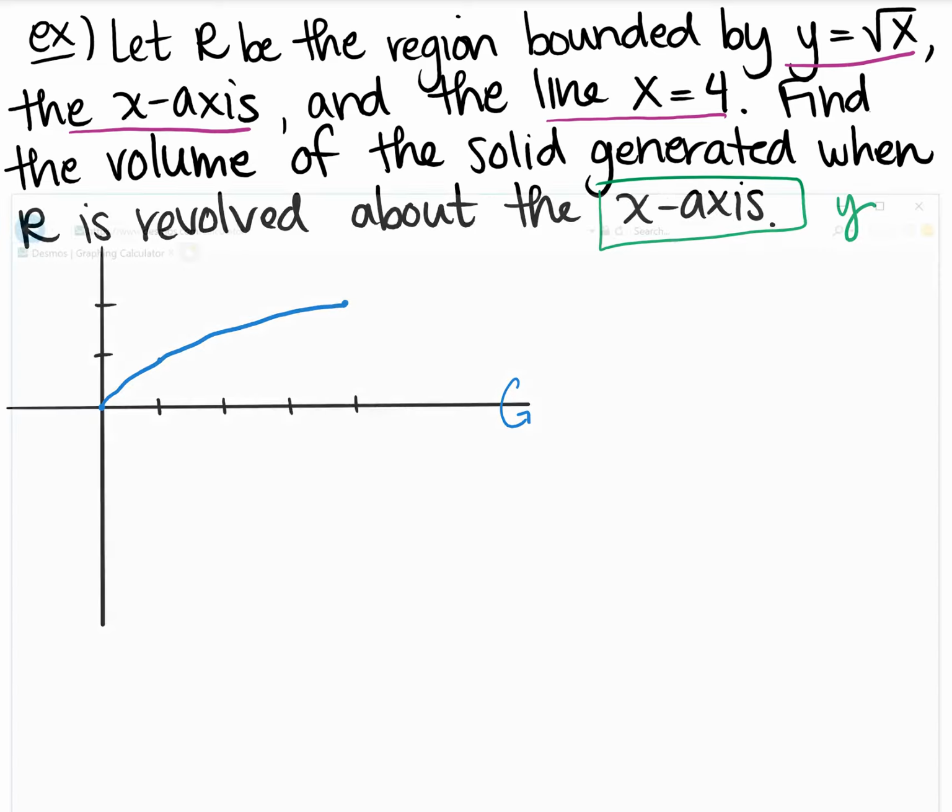I'm going to create a couple boxes down here, and let's look at that region right there. Because it's the x-axis, you have to think about this a little bit, but this is the region that I'm rotating. If you look in the book at another example that they have, instead of x equals 4, they have y equals 2 as the other boundary, and then this would be the region that I'm rotating. So it could be different. Just make sure you understand really what is being bounded and what you're going to be using for that rotation. So I'm going to rotate it about the x-axis.